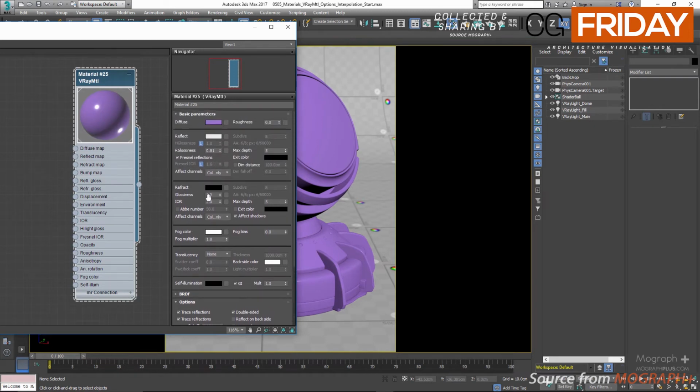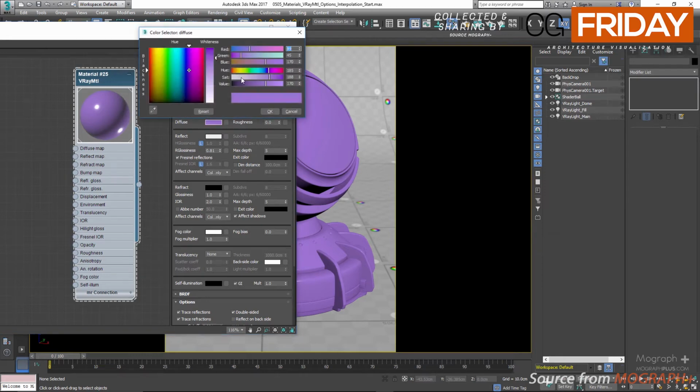Because V-Ray tries to keep the total amount of light reflected off the surface to be less than or equal to the light falling on the surface, so to keep this happening, the reflection level dims the diffuse and refraction level, and the refraction level dims the diffuse level. Let's see how this works in our render. Let me set the diffuse color to a medium gray color.